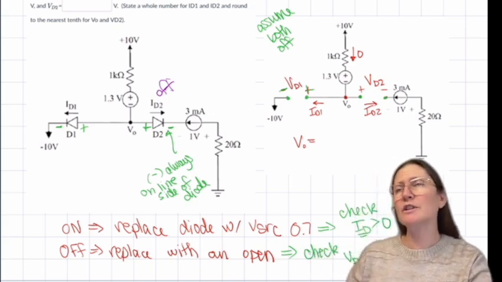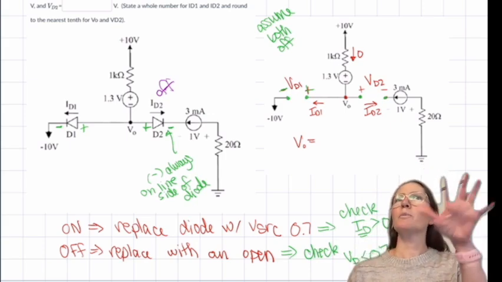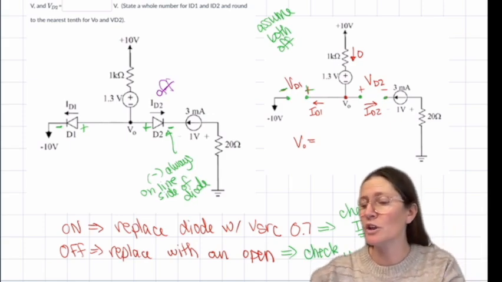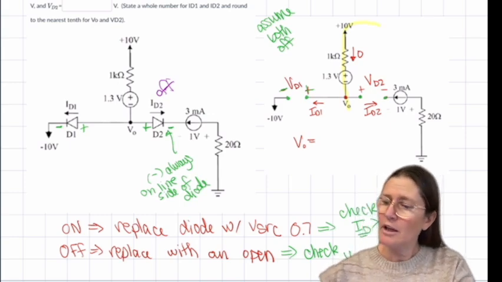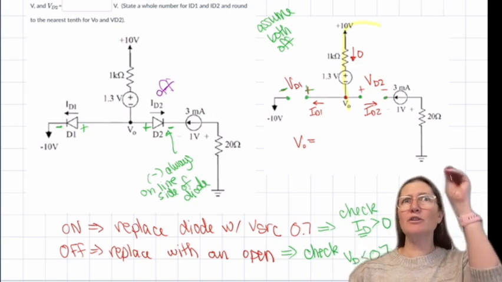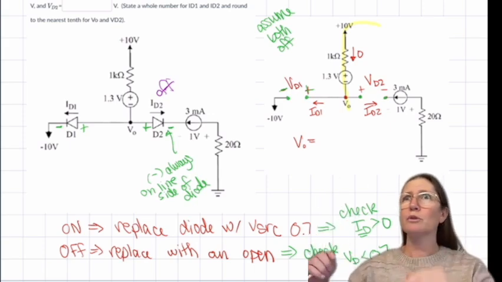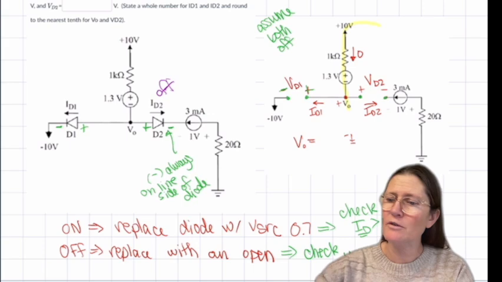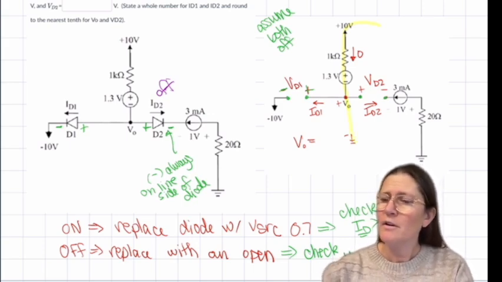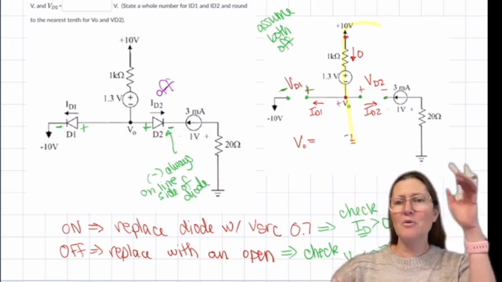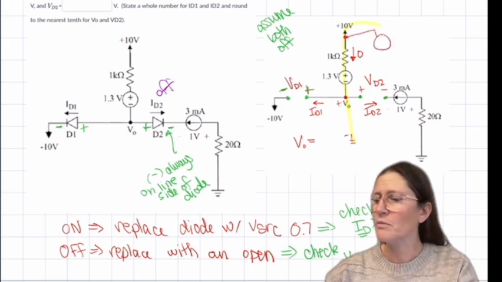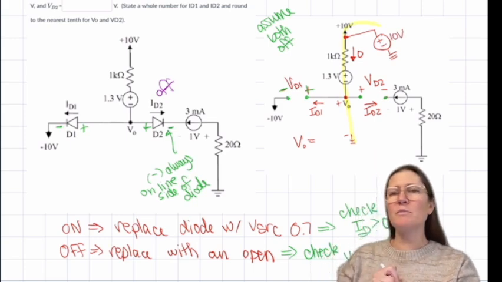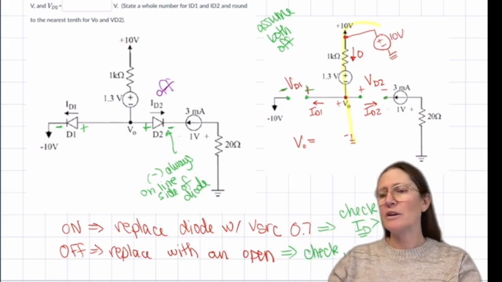VD1 and VD2 aren't 0.7 here because they're open, so I don't replace them with the voltage source. So I have to find a pathway from V0 to ground. In this case, there's only going to be one pathway. Whenever it's a node on a wire, it means that you're also referring to ground. So that's how you get your loop. This will be plus to minus, referred to ground. Wherever you see an arrow or a dot, that means that it is that voltage. Even though it's not drawn, it's implied that it's a voltage source from that point to ground. So that will be a connection back to ground.